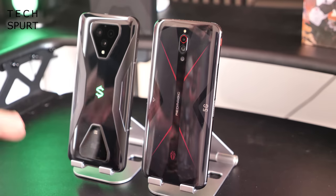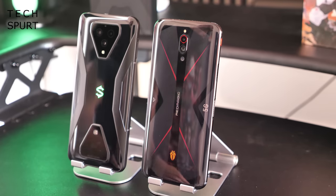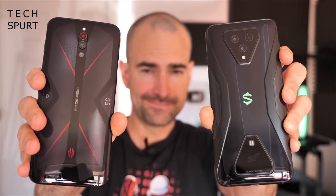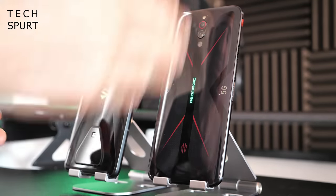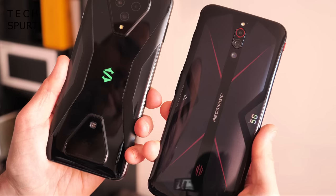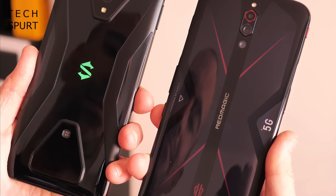When you flip these over and take a glimpse at the back, it becomes immediately apparent that yes, these are indeed gaming smartphones. It's a shiny glass finish on both the Black Shark 3 and the Red Magic 5G, although you do get an aluminium band on the back of the Black Shark 3 as well. Both phones sport a funky X pattern mirroring the aerials built into the handsets. They both weigh around 220 grams and have that typically flashy LED action around back — a gaming smartphone staple.